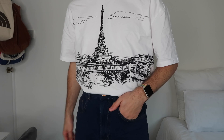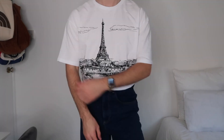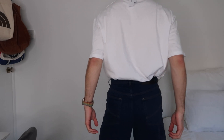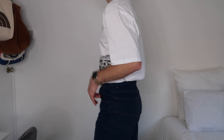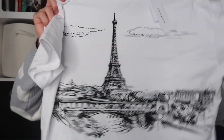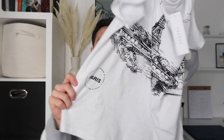To match those jeans I picked up this Parisian Topman top. Topman is now selling on ASOS — I've kind of outgrown Topman but I saw this and thought it was kind of cute. It was £14.99 and it's just an oversized white t-shirt with Paris on the front, which is one of my favourite cities. One thing I hate about it is they've added this little circle detail which says Paris — like, come on, you can see that it's Paris because it's got the Eiffel Tower in it. I feel like that makes it look cheap.